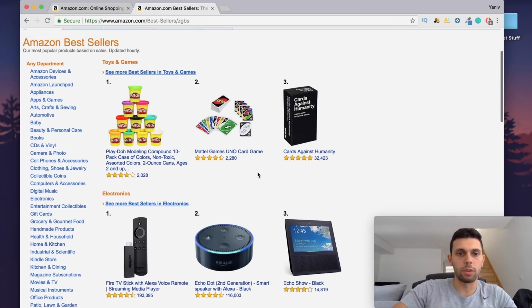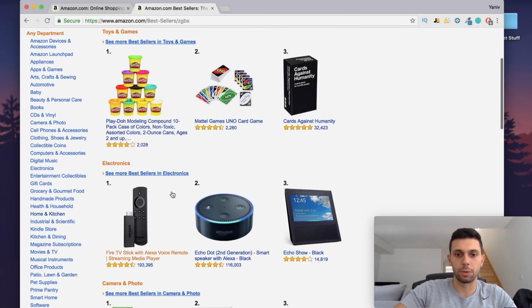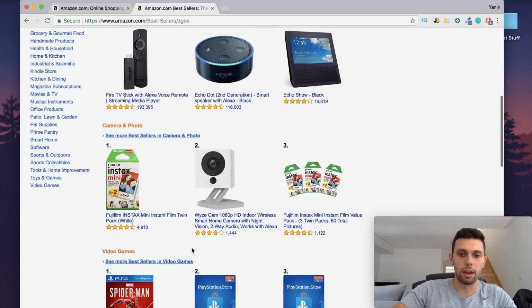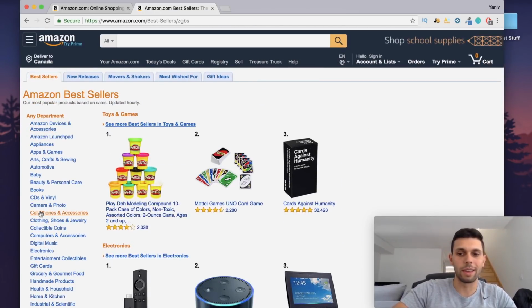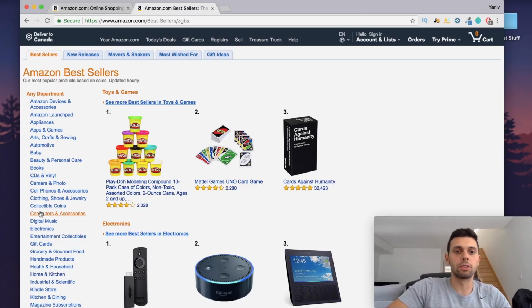Basically, right now, it takes us to toys and games. I guess that's the starting point. These are going to be too competitive. You can never pick products from here. You want to go deeper into the categories and find something a little bit more niche. Also, what we're really going to be doing here is not necessarily looking for a product. We're going to be looking for a storefront this time. So if you don't know what a storefront is, stick around and I'll show you what that is.